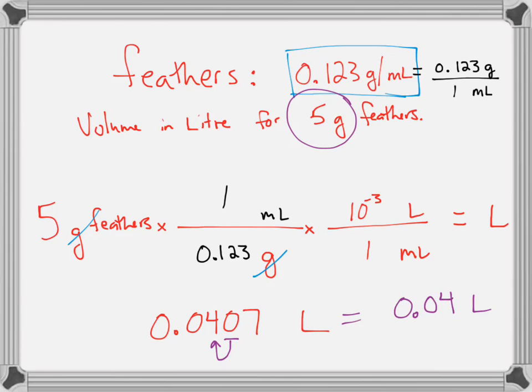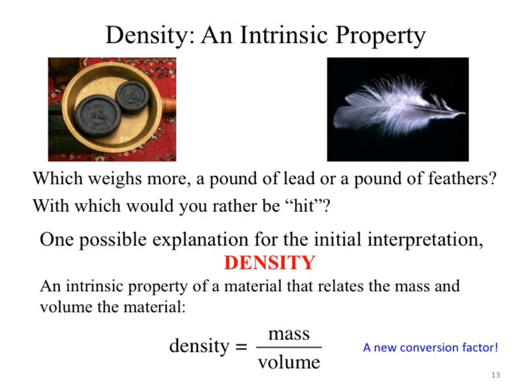Relatively confident with this question, the fun thing that we threw up here? Yeah. You guys made me make it up on the fly. Right. So really, density is just a new conversion factor. I think I've already said this. 151 and 152 are all about conversion factors. Guess what 150 or 130 is all about? Conversion factors. Everything we do when it comes to math is conversion factors. We may hide it, oh no, it's density. It's conversion factors. Everything is conversions. You need to pick up a pattern on how to go through and solve these so that you can solve them consistently. That's what dimensional analysis is going to do for us.